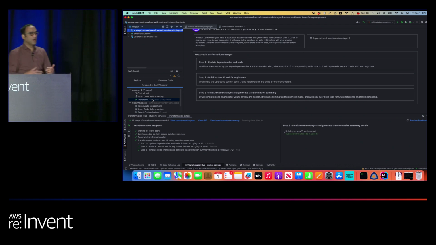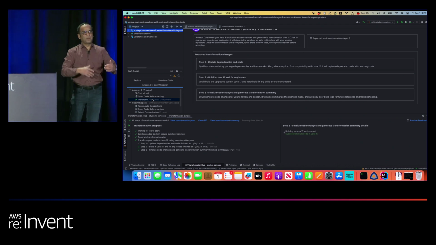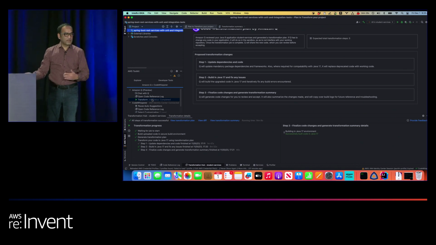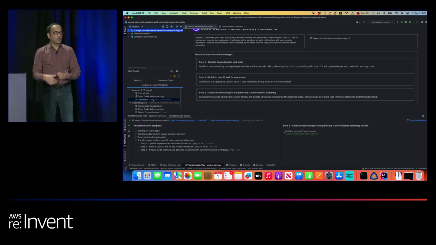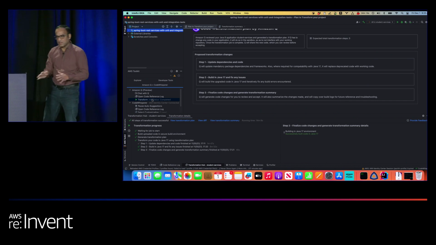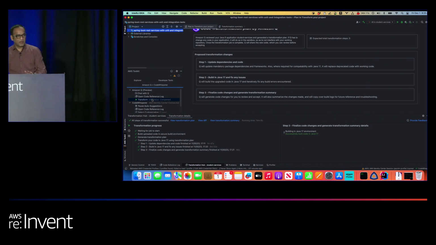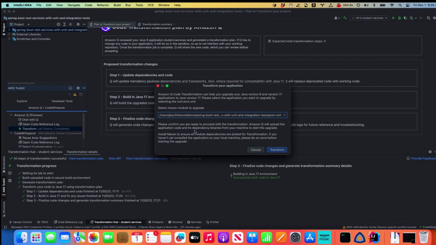One of the other things I want to point out is that we do need you to sign up with IDC, because we use Identity Center credentials here, and your admin may actually have to enable the Q preview features, because preview features are not available by default, and the admin may have to go into the console and enable these features. But once these features are enabled, and in this case, of course, I've already enabled everything and I'm ready to go, I can click on the transform button to get it started. And you'll see a pop-up coming up here. Right now, the pop-up only gives you one option, essentially Java 17, but in future, we are working on other kinds of upgrades, etc.